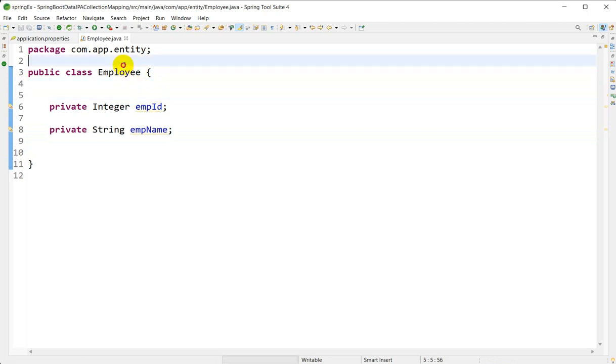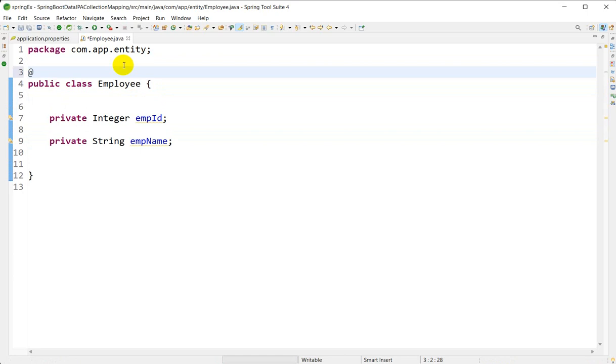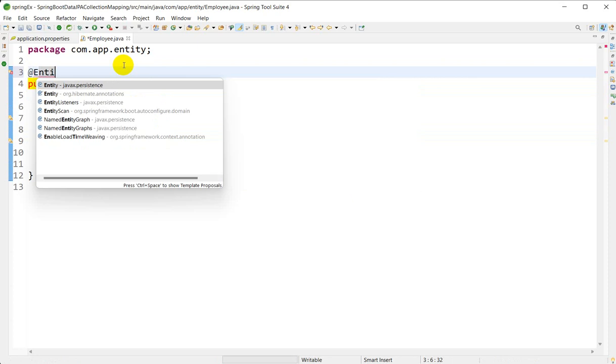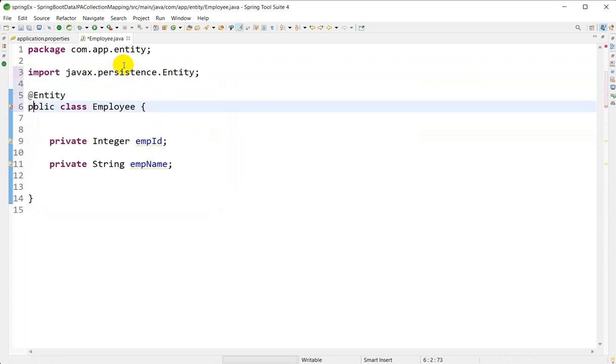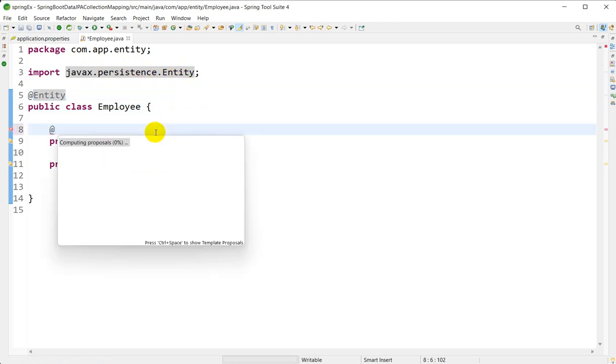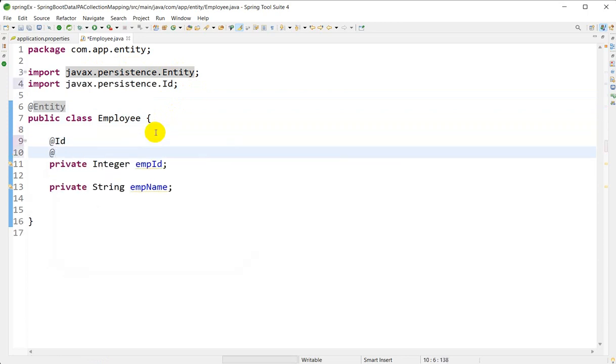For mapping this class with the table, we have to take the @Entity annotation. We have to import javax.persistence.Entity, and I want to take this as the primary key, so I will take @Id.